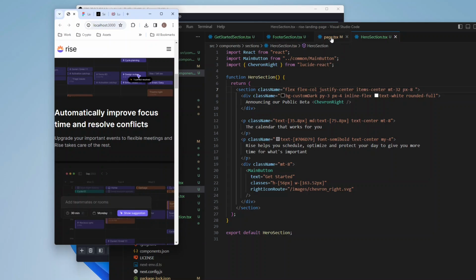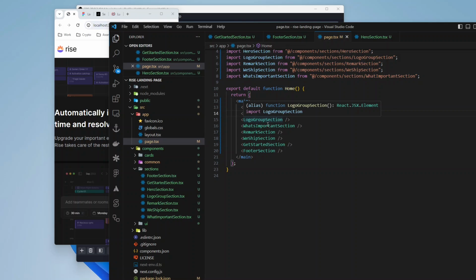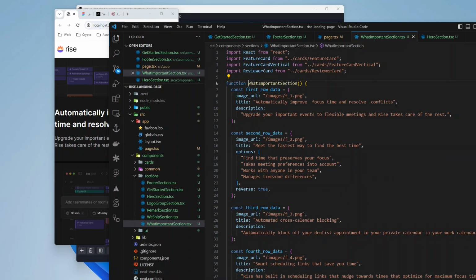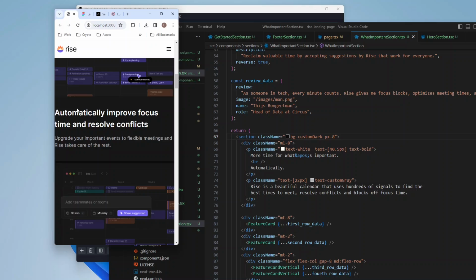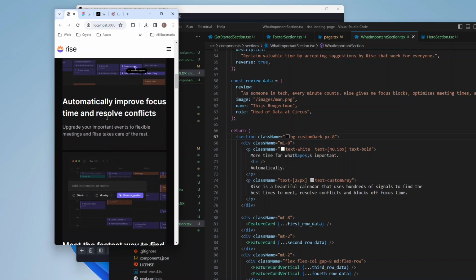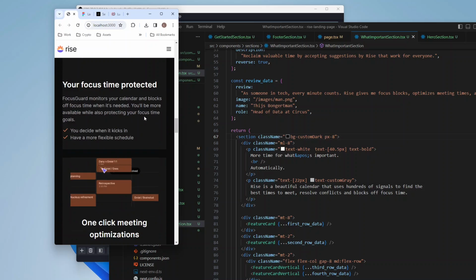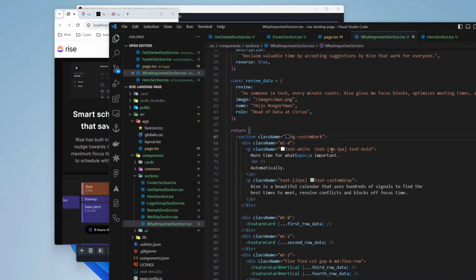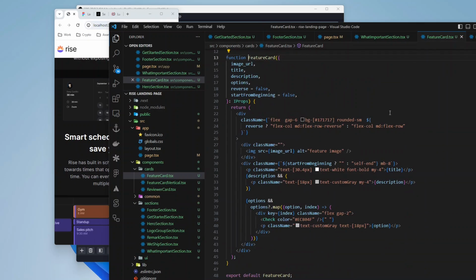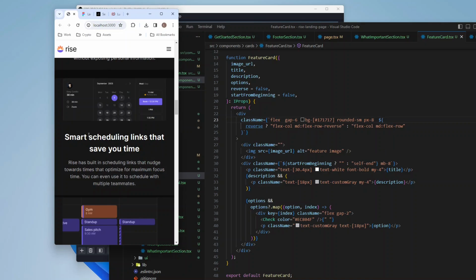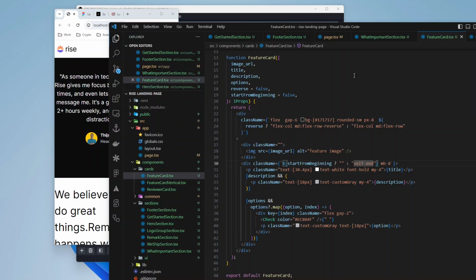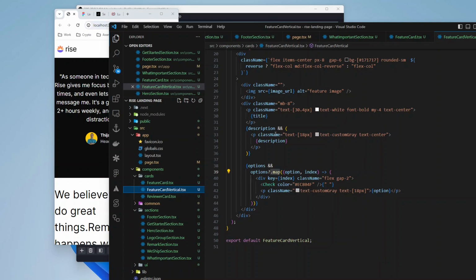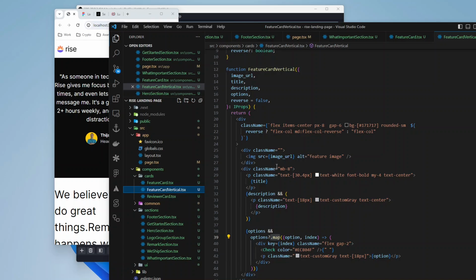So let's go to the company component and then what's important. So px8. Okay, so I think not really px8 in a way, but really the cards, right? The feature cards. There's a px8 there. The same thing here for the vertical cards, I think. Yeah, px8. Okay, good.